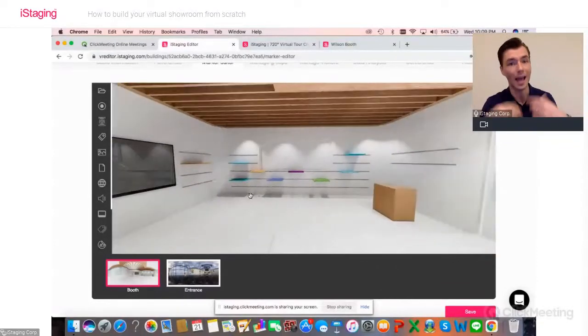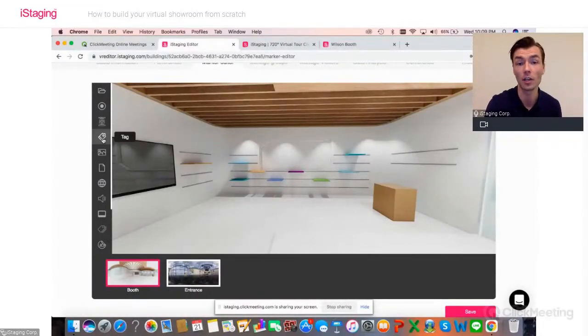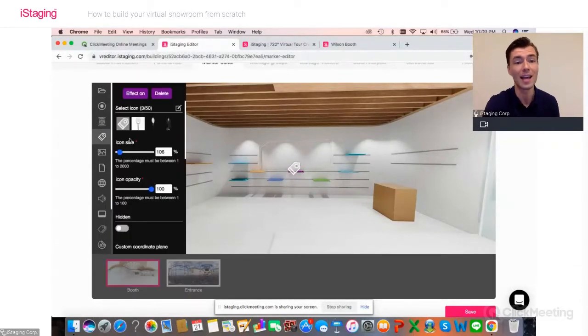Now, let's say that I want to add a tennis racket that you've just added, and I want to have that first pop-up window that just shows me a title, a description, and an image. Then we would choose the tag icon here on the left-hand side. Once you click on that, the tag editing menu will open, and a tag will appear in the middle of your panorama. Now, obviously, we need to change this tag into the tennis racket, right?